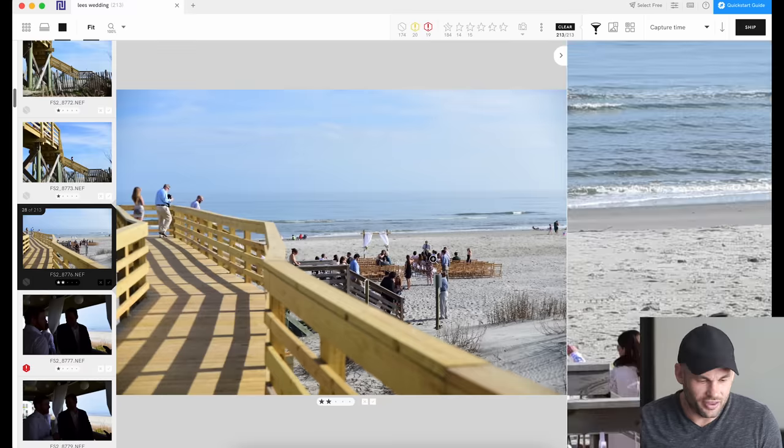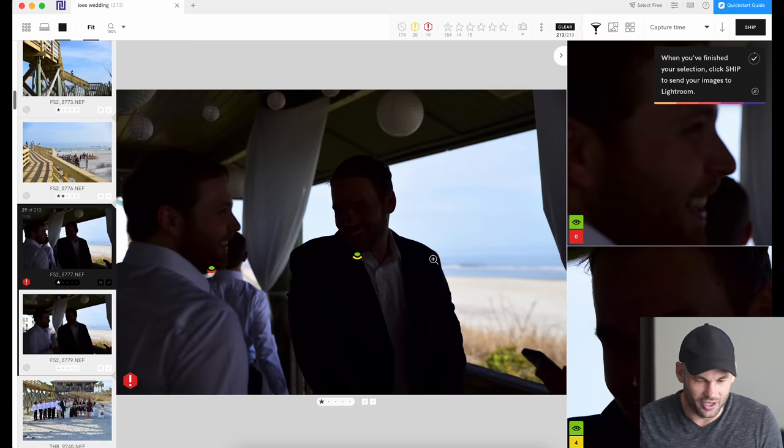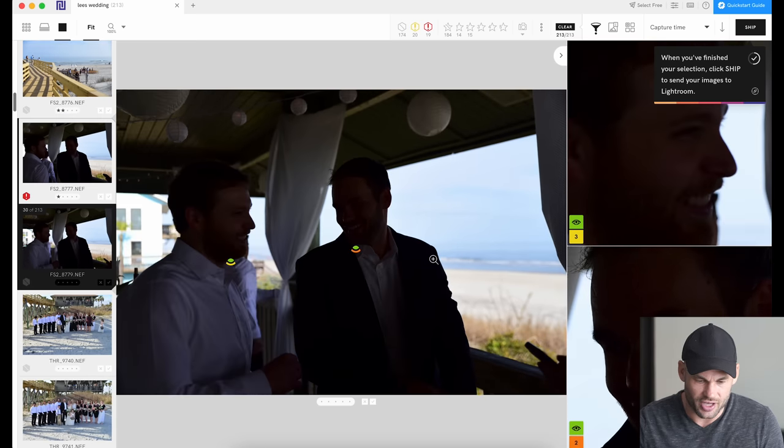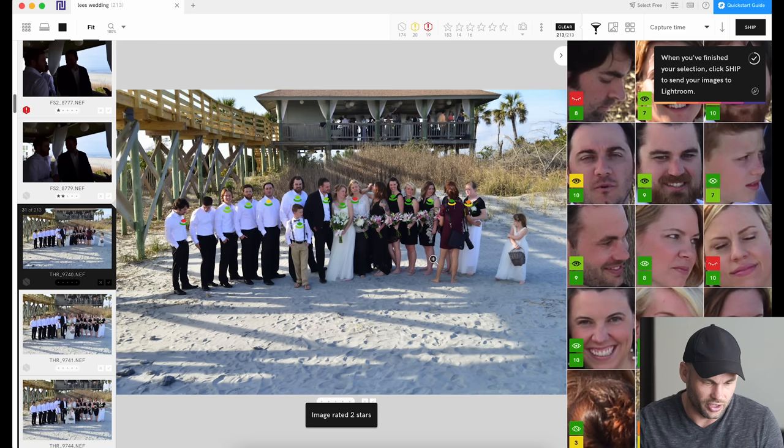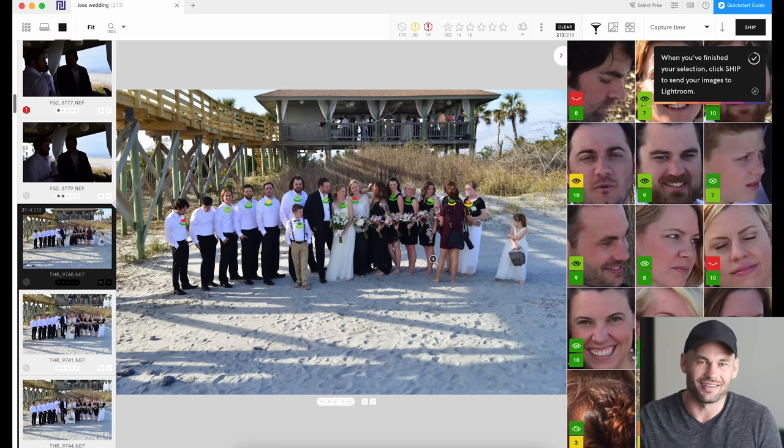So obviously these two shots here, wildly underexposed, but even still, the software was able to pick out faces. It's warning me that this first shot is worse than the second shot. It's telling me that my focus is actually better in the second shot, so I'll delete the first one, keep the second, just in case I can recover those shadows when we get into Lightroom.